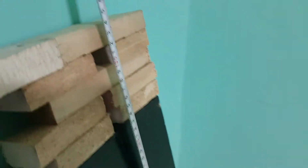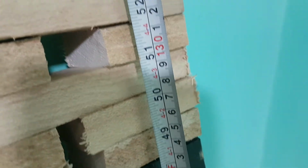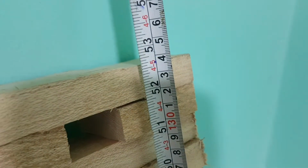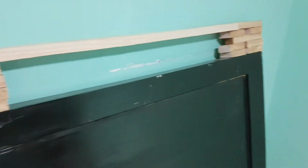Now for this one, the headboard was 4 feet high, I think you have seen as I was measuring. So I've just done a little adjustment here to something like 53 inches from 4 feet, because I wanted to raise it a little bit. That is for the design that I was going for.